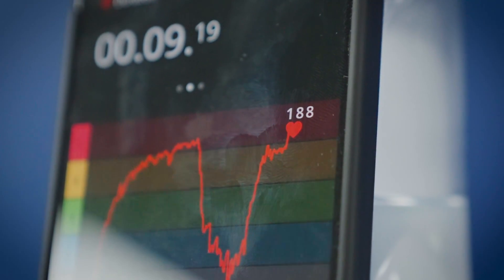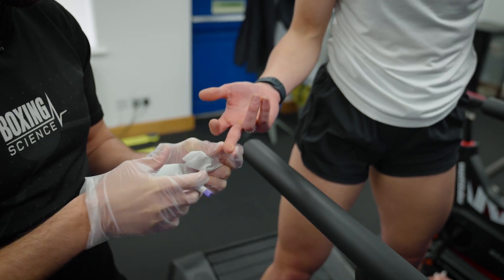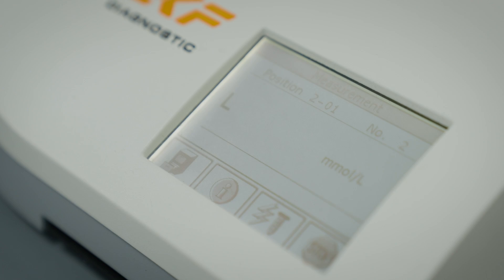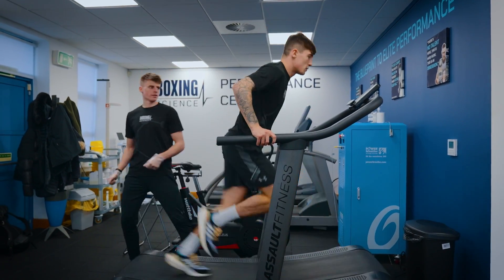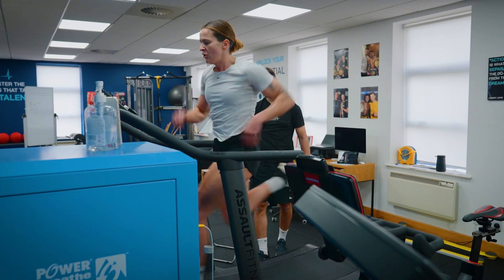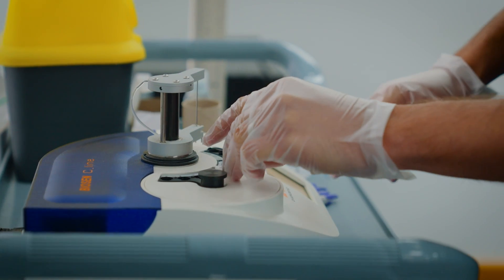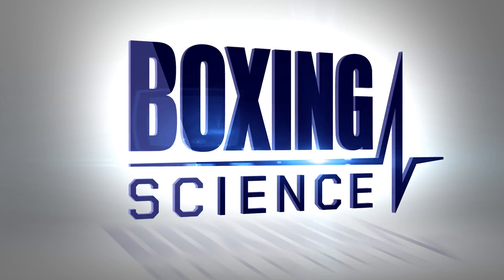For repeated sprint training, ideally you'd analyze blood lactate — either with an expensive machine like we have at Boxing Science, or a more affordable option like the Lactate Pro analyzer. If that's not in your budget, you can use rate of perceived exertion — RPE. For sprint interval training at maximum effort, 30 seconds on and three minutes off, you want athletes hitting around nine or ten out of ten — really needs to be ten for a max effort. For repeated sprint training targeting muscle buffering capacity, that should be around seven or eight out of ten. Using RPE is an effective way to ensure athletes hit the right intensity to promote the targeted adaptation.